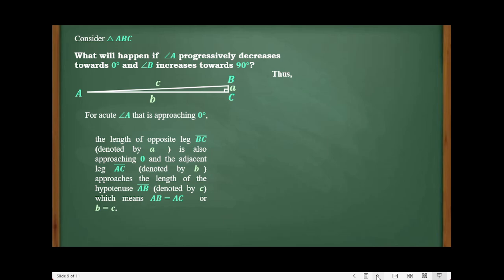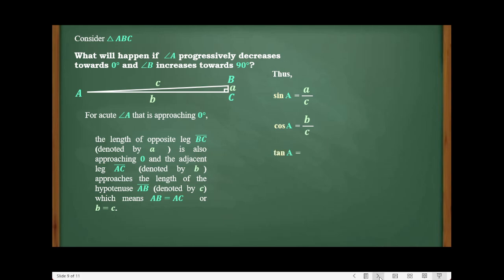And if that's the case, we have the following trigonometric ratios for 0 and 90 degrees. Now, recalling what we have just learned from the definition of 6 trigonometric ratios, we know that sine of A is what? A over C. Cosine of A is B over C.